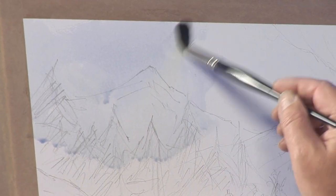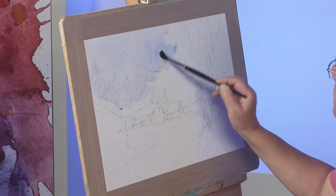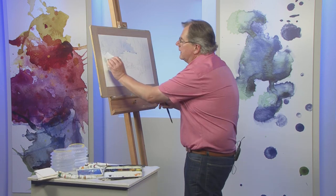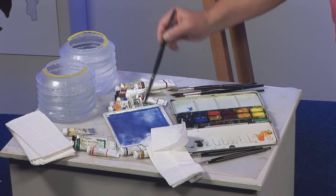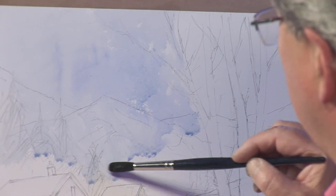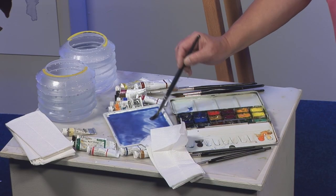The trees are going to be dark, so you can bring the sky quite safely down beyond the trees. Now that will make the snow in the distance cooler and slightly lower in tonal value than the snow here in the sunlight. It'll keep the value of that white strong and make it important, because your eye is drawn to the lightest tones and the biggest contrasts. So I'm just going to bring this down through here, making sure it comes down through the trees. I've got to be careful with that roof there, because that is snow on the roof and it's going to be in sunlight — so I want that white.